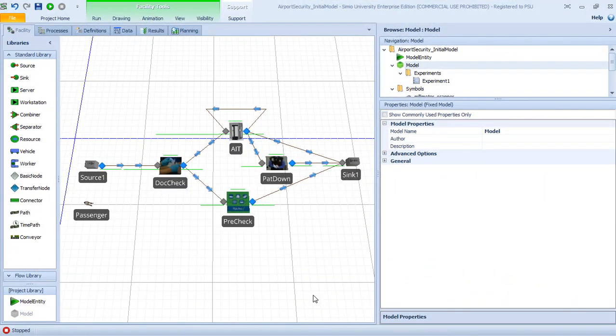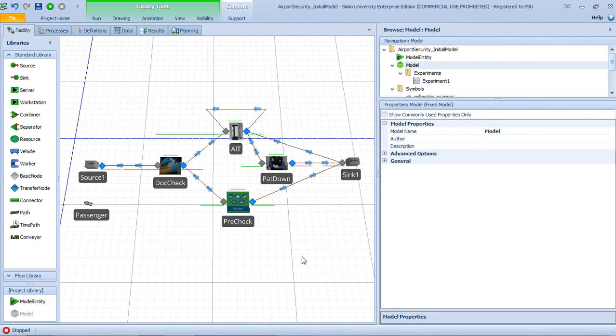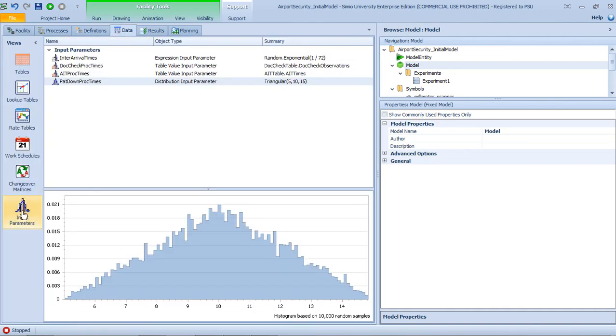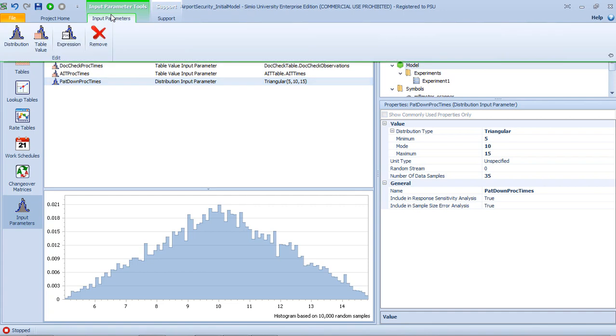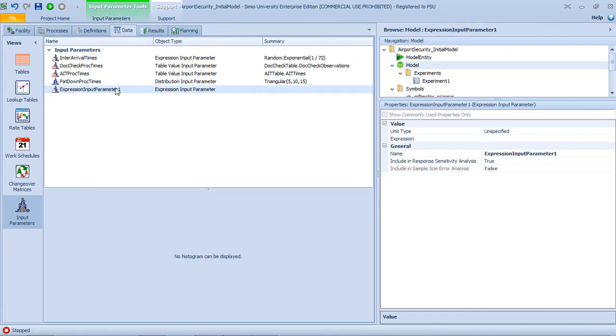Finally, the last station that we're going to look at is the pre-check server. And for this server, what I'm going to do is simply use an expression input parameter. So I'm just going to copy this expression that I have for the processing time, go to the Data tab, Input Parameters, and define a new expression input parameter.